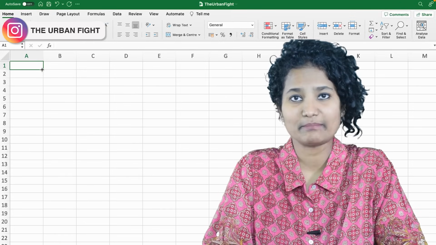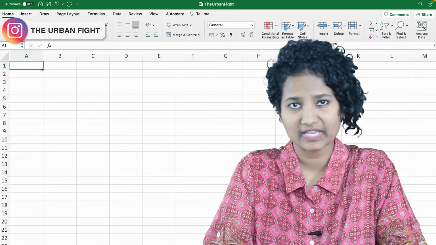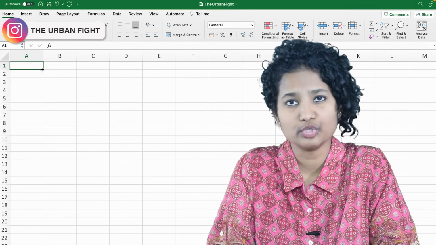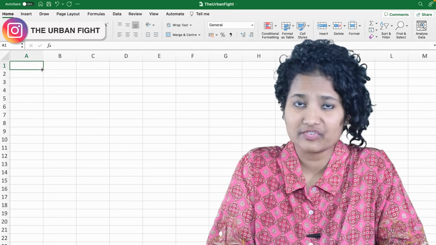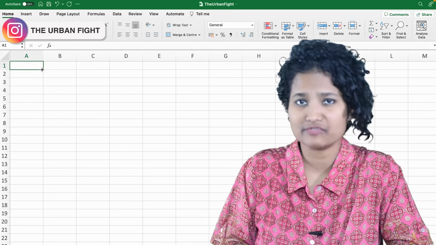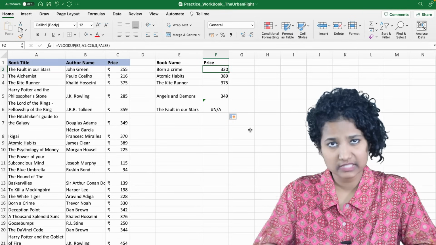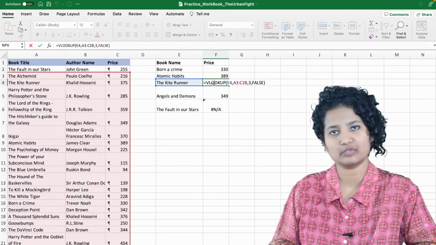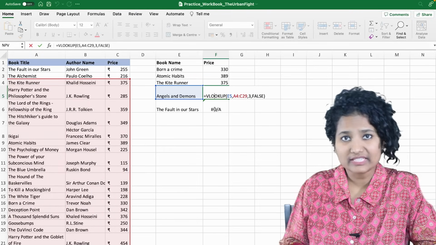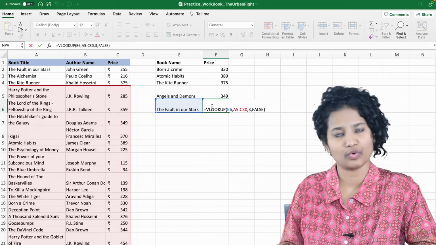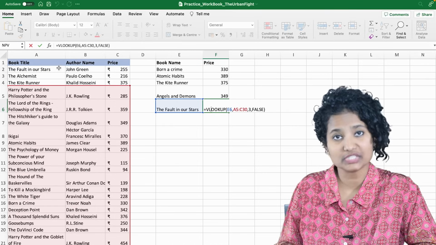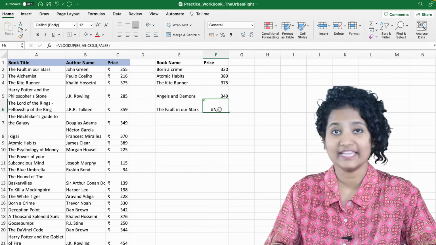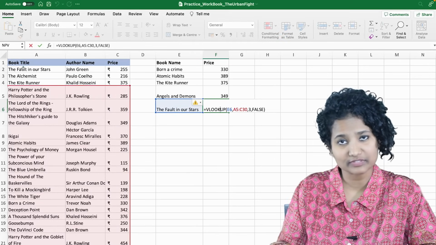The first mistake we can make is to not use absolute referencing. If we don't lock the table array, which is the second parameter of our VLOOKUP function, using a dollar sign, then the address keeps incrementing every time the formula is copied down. Like in this case, the table array address keeps leaving out one row each time the formula is copied down. And by the time we reach here, the table starts from the fifth row. But this book that we are trying to search is in the first row. And this is why VLOOKUP is throwing a #N/A error, even if the value exists, because it has left out the first couple of books.